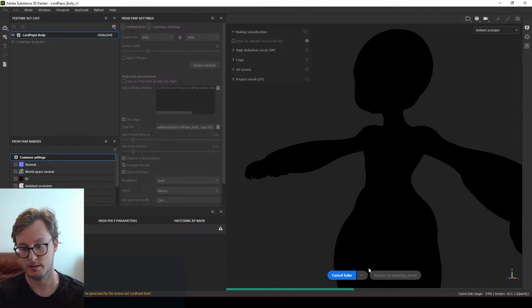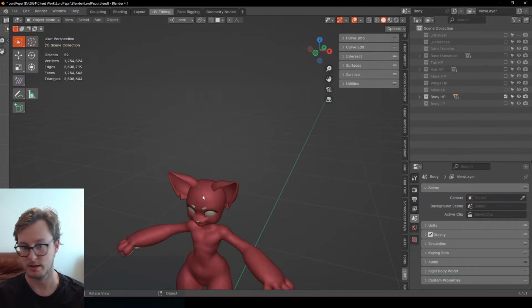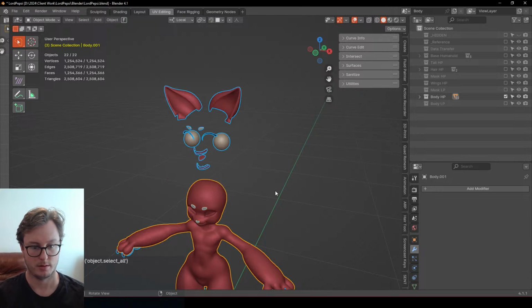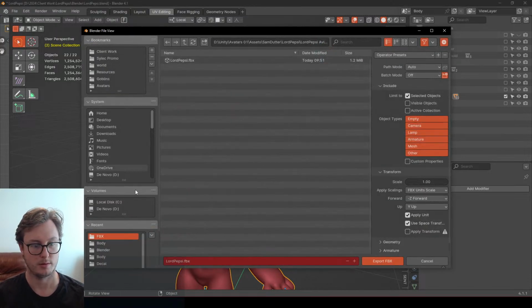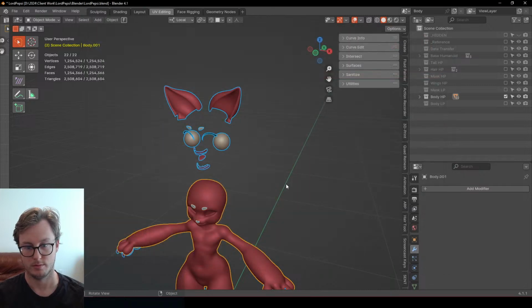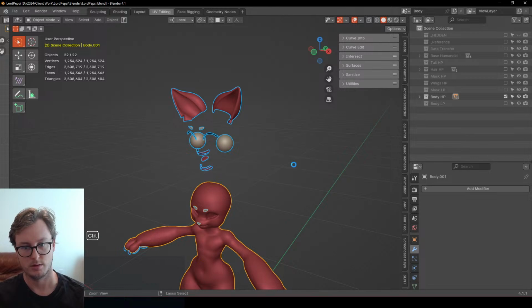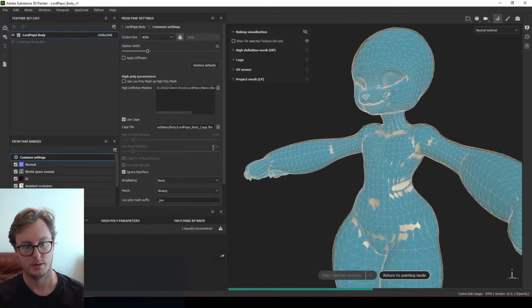I knew I was missing one thing. I didn't update the high poly. And we should see the eyebrows.